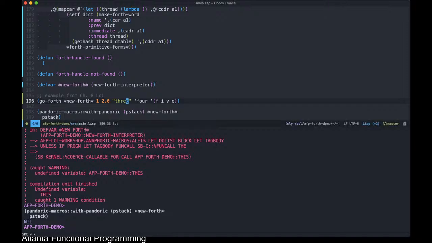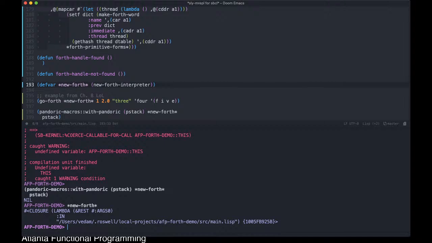Still nothing weird. It's a closure. Let's see, what does this do?